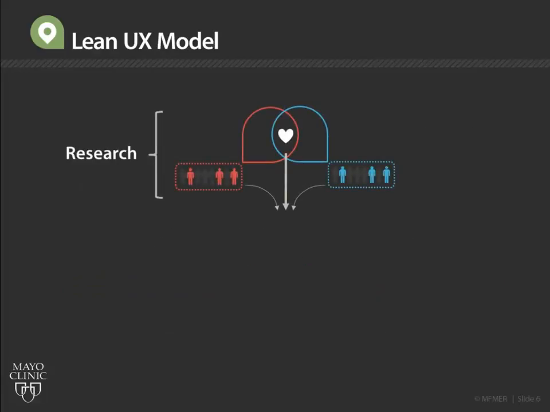I'm going to show you a model that I developed to help explain the LeanUX way of working. First, I'll give you a quick overview, and then we'll go into it more deeply. This model has 3 major phases, 4 if you count production. The first is the research phase. This is where the analysis happens, where you define the project and its goals, you handle all the paperwork like timelines and project charters, and gather all the data that you have on what is currently happening. There are 2 major cultures that influence this phase of the project, the business side in red and the user side in blue.